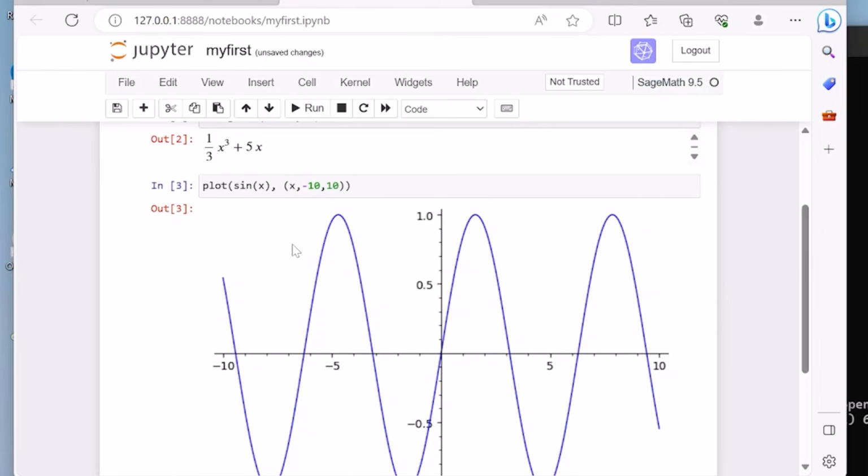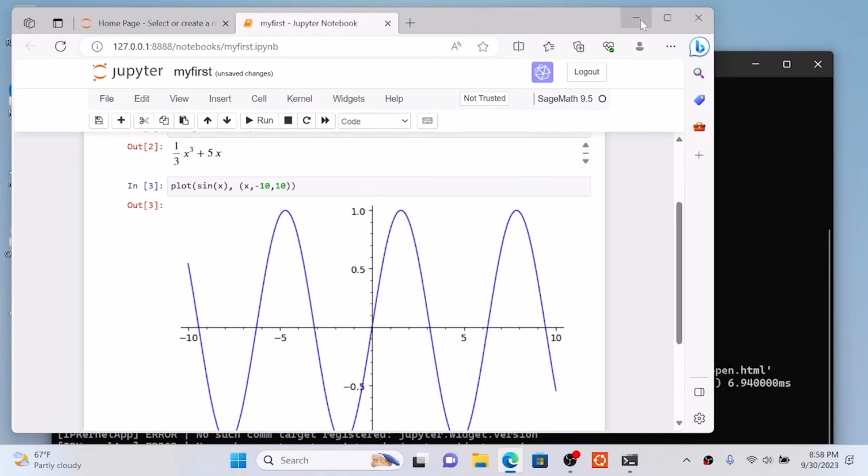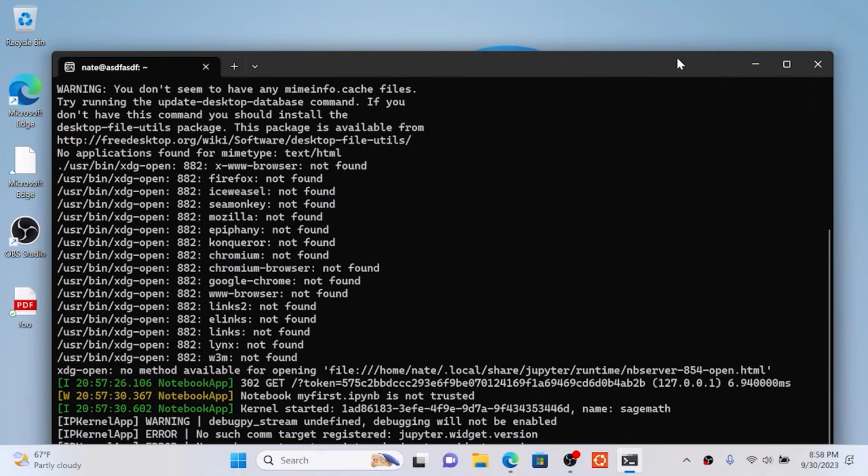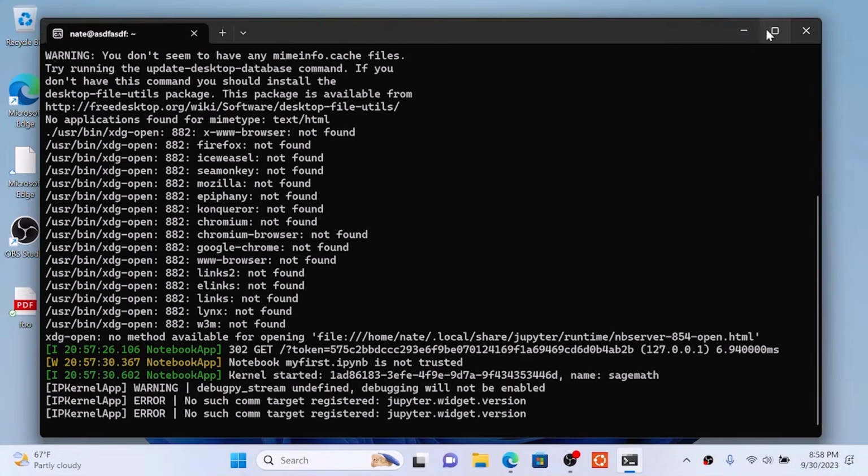Okay, anyway, that's it. We've got Sage running and we can do everything we need to do. So when we're all done, we might as well leave it open. In fact, there's no good reason not to. But you can close it when you have to turn off your computer or reboot, and again, come back just like we said. Okay, that's it. Thanks.